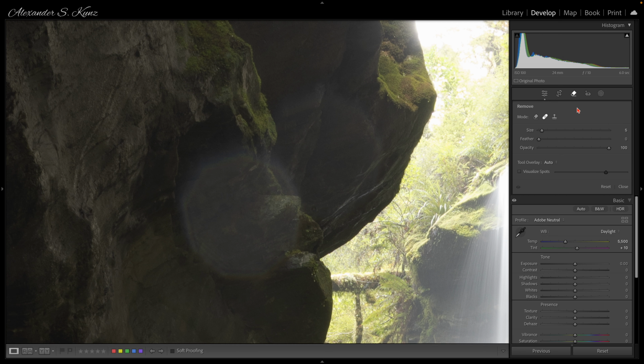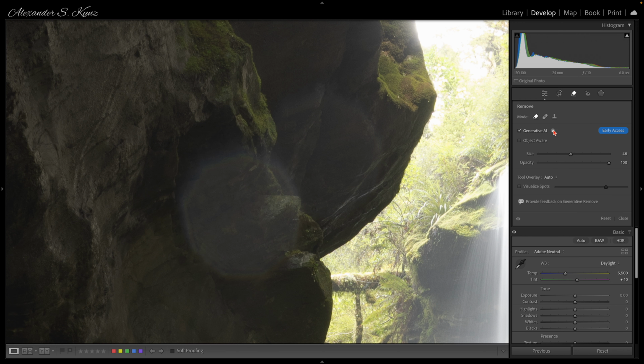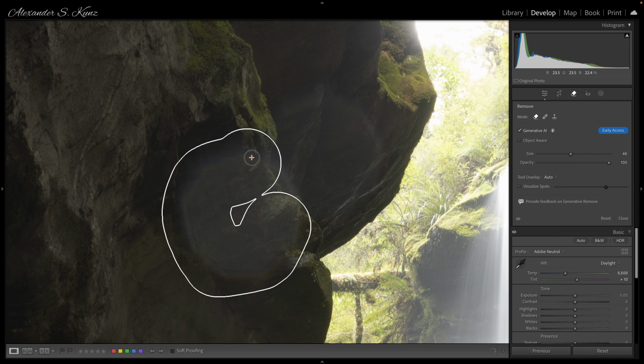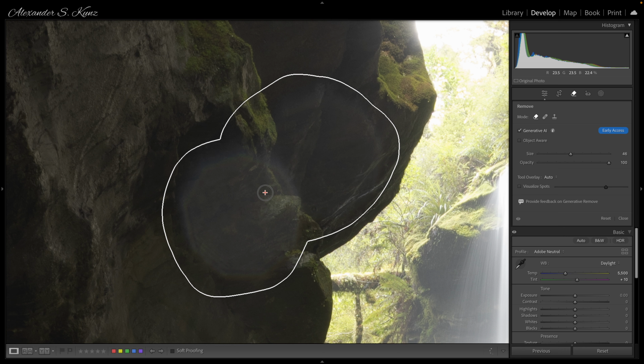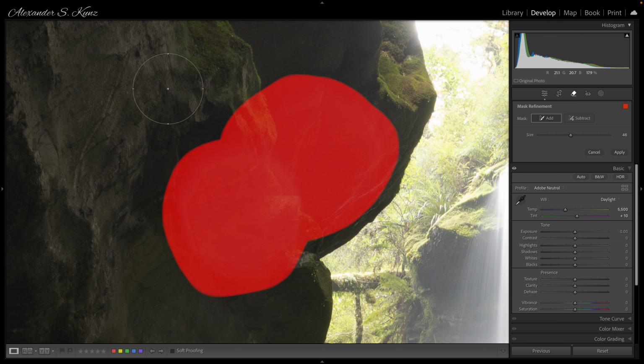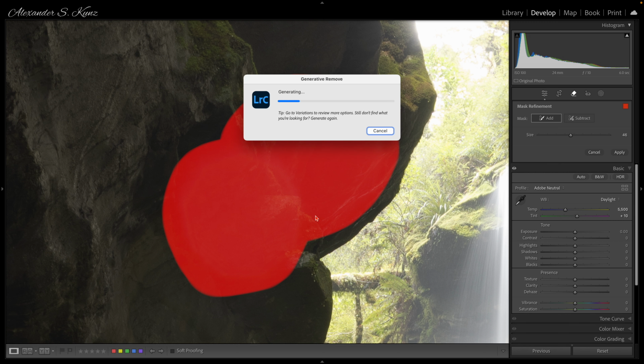For this, we could actually use the normal patch or heal tool, but in this instance, since we have the ability, I would choose the generative AI removal feature, because it just makes our life easier to have the machine make up some pixels for us in an area that's actually not too big, because I'm zoomed in here to 200%. With this selection in place, I hit apply, and let's just see what the generative AI will spit out for us.